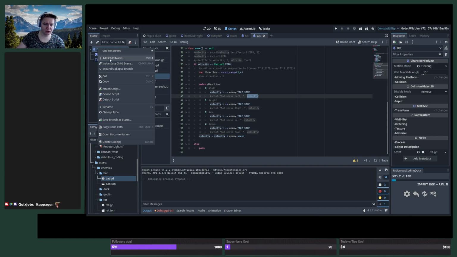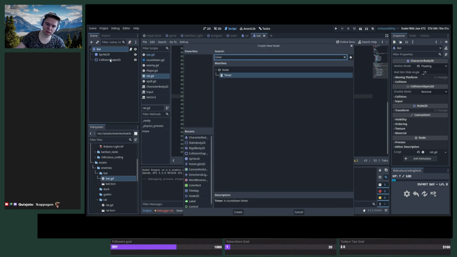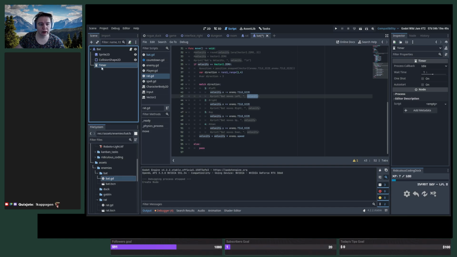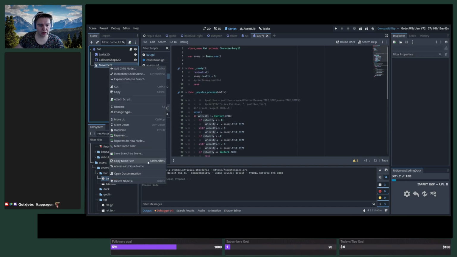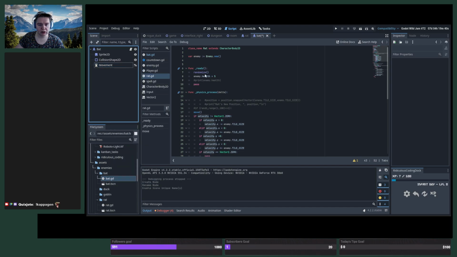Let's try that. Let's add a timer. Movement. We'll do access as unique name.